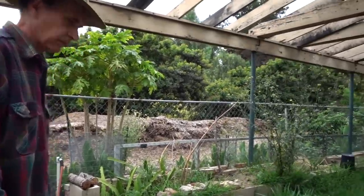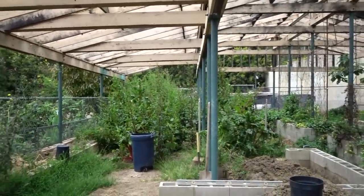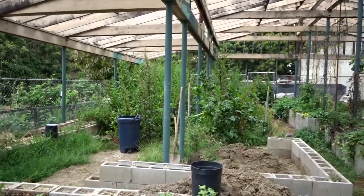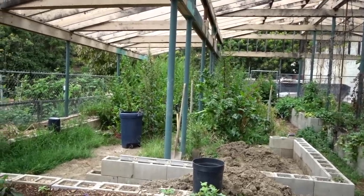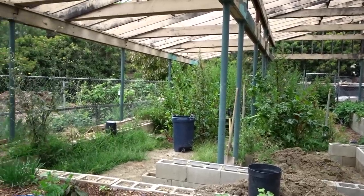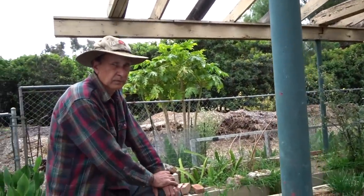So that's the garden. So don't go running to the store to buy bags of wood chips. That is not the right wood chips. What you would need to do if you really, really wanted to get into it is call your tree arborist, tree trimmers, maybe even some gardeners that go as far as taking trees out. If they've got a shredder, a wood chipper, then that's where you would get the wood chips from.